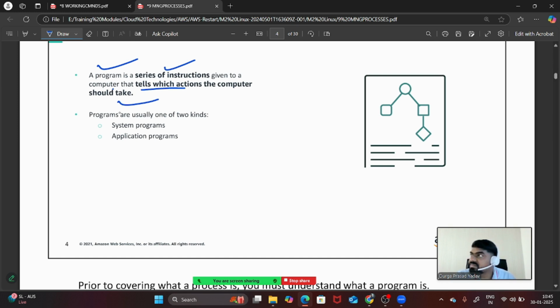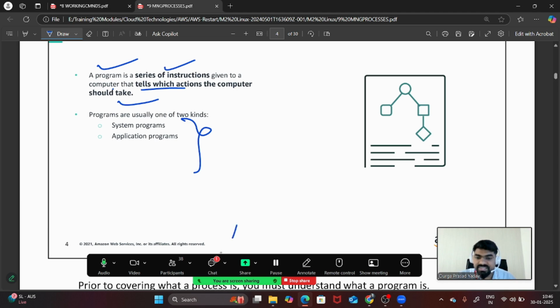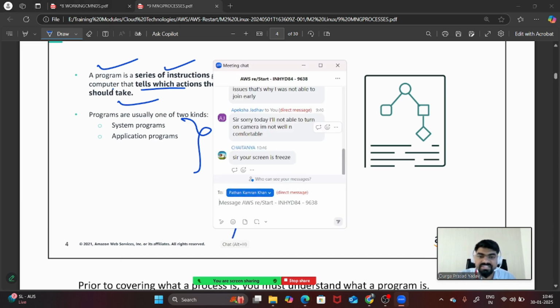A process is a program which will be running inside your computer, and it will direct your computer or processor to take some actions, right? Perfect. Now we have two types of programs. Let's deal with the program first.